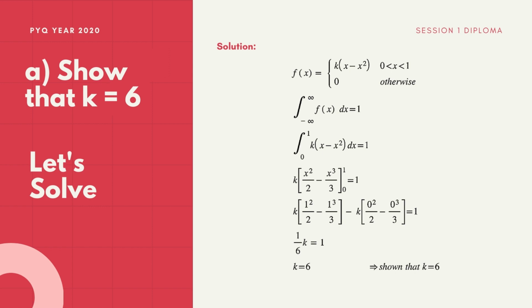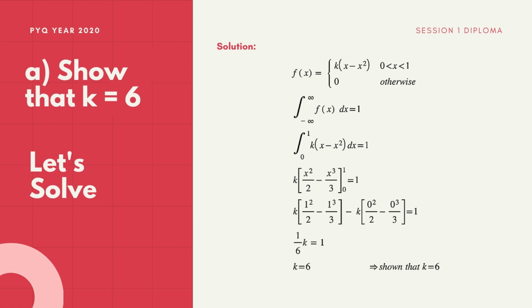After expanding the function f(x) and dx, we will execute the integral from 0 to 1 with a square bracket from 0 to 1. Then insert the upper number of the bracket, which is 1, into the f(x) in the first square bracket, minus the f(x) in the second square bracket, which needs to be inserted with the value of the lower number, which is 0, equal to 1. After solving the two brackets and subtracting them, we will get 1 over 6k equal to 1. Bring the 6 to the right and it shows that k is equal to 6.